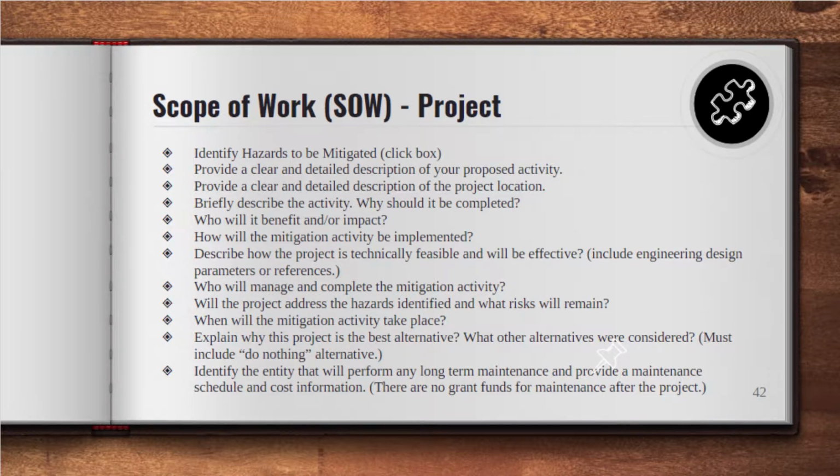And then explain why it's the best alternative. FEMA's going to come back and ask, is there a better way to do this? Did you look at all the options? You'll say why it's the best. It might be more expensive, but it's better because it prevents more risk, it addresses things more. One that you have to put in there as you list the other things you looked at is you must put we looked at what would happen if we did nothing. So make sure you put a line in there about that. If we don't do anything here, this is what's going to happen, and this is why we have to do something. So one of the alternatives is do nothing.